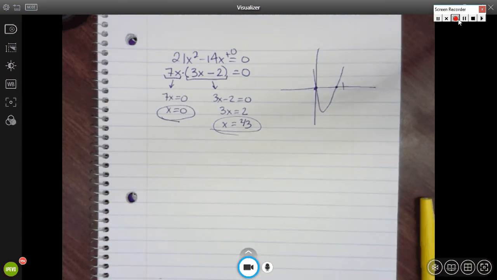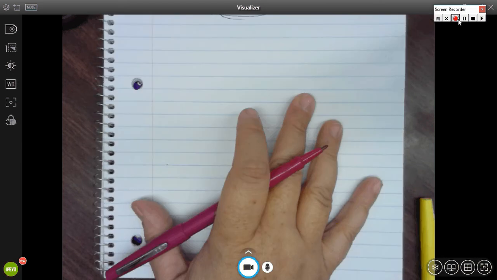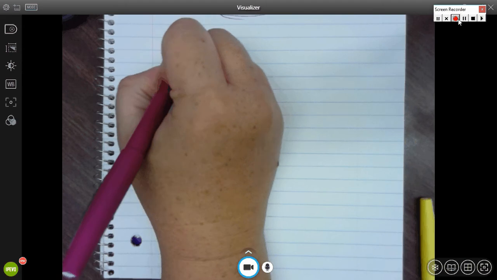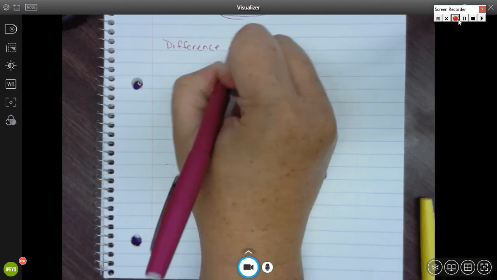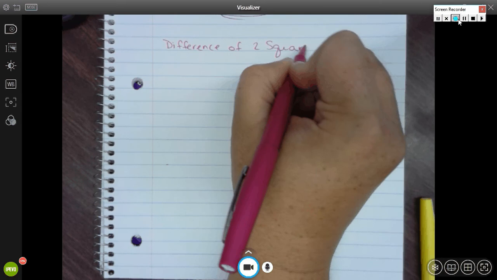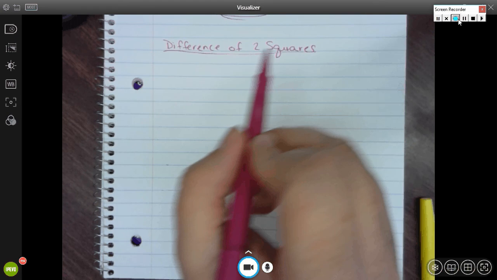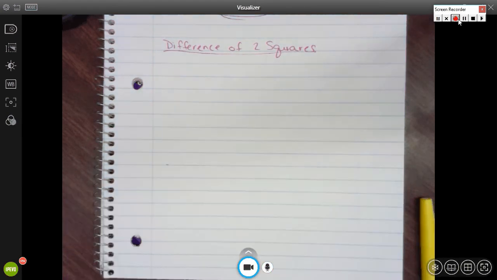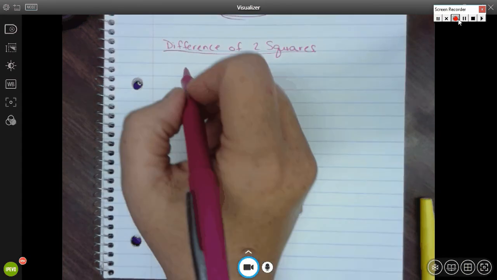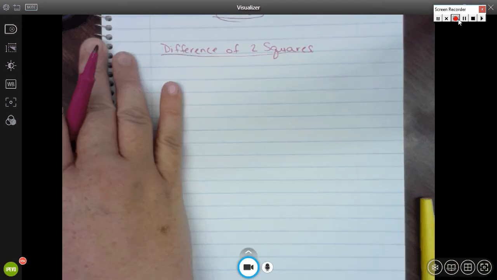Now, there are some special patterns that we will get into, and I'll just go over them really quickly because I want you to be familiar with them for a couple of reasons. The first pattern is what we call a difference of two squares. Now, you can factor this the exact same way that we have been doing with grouping, okay? But if you happen to see it, it's a quick and easy factor to be able to apply this pattern and move on from there, so you really don't have to go through all the trouble, and you'll find that very convenient as we move forward.